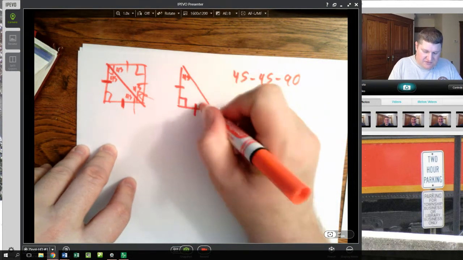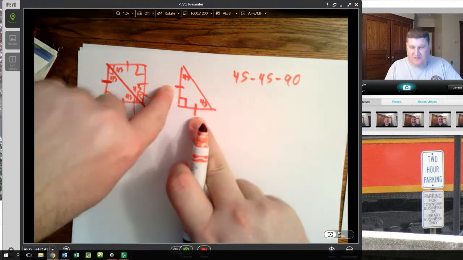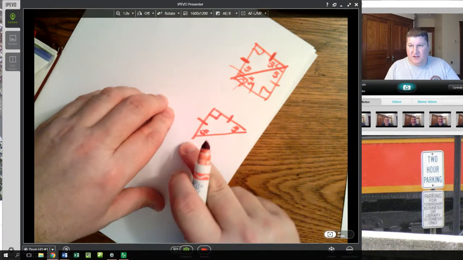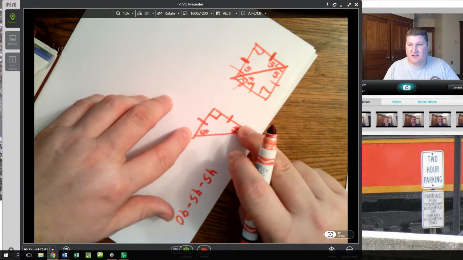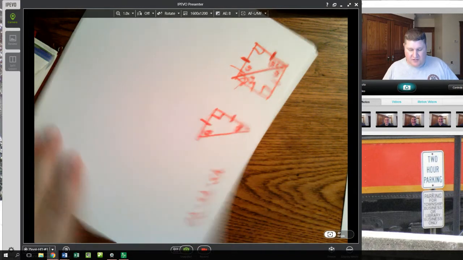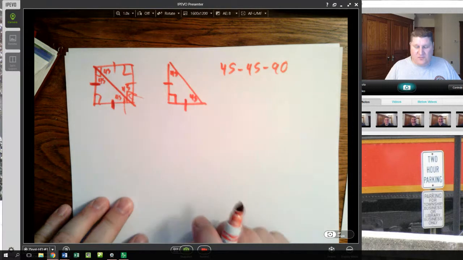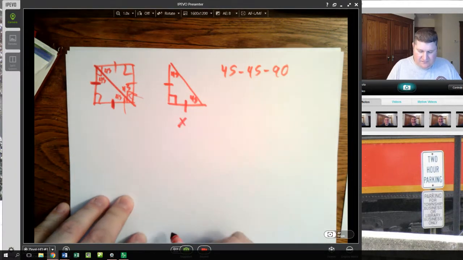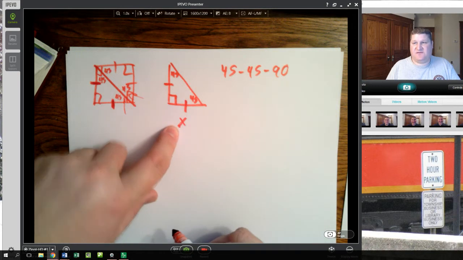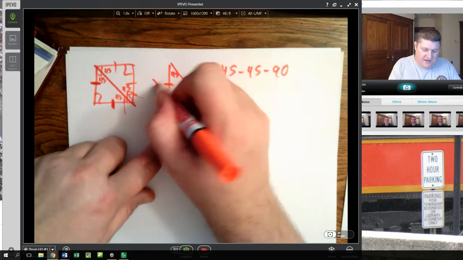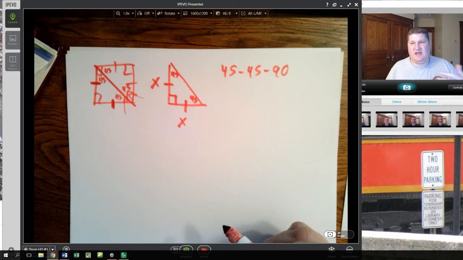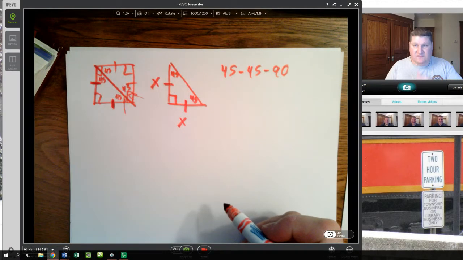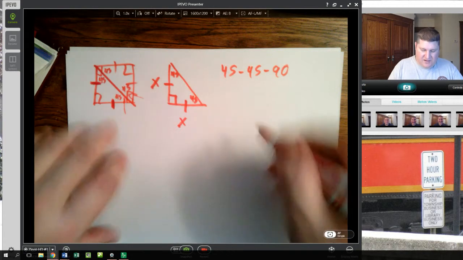We already know it has a 90-degree angle. And so now with the 45s involved, because if the sides are congruent on an isosceles triangle, what has to be true about the base angles? They also have to be congruent. So we have a 45, 45, 90 triangle. If I set this equal to x, if it's x inches, x feet, x miles long, this side up here has to be x feet, x miles, x inches, because if this is congruent to this, if this is x, this is x.